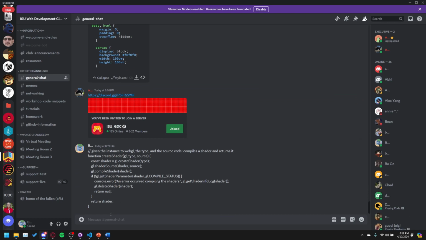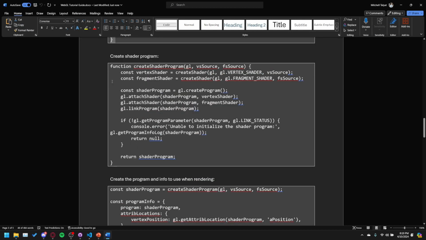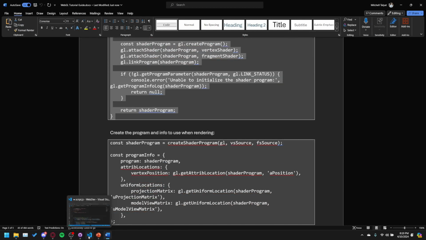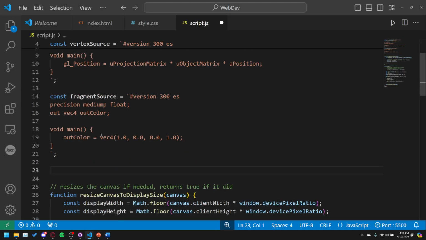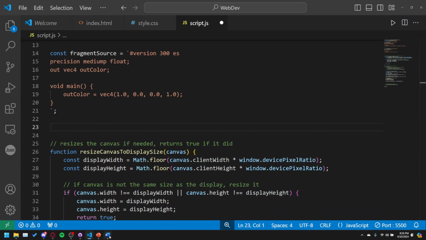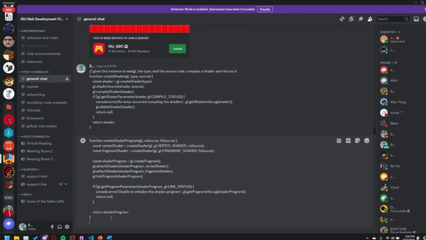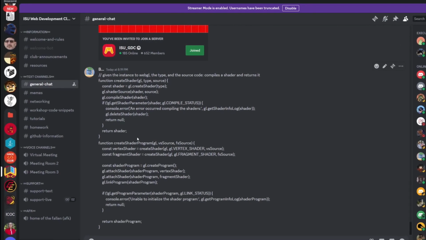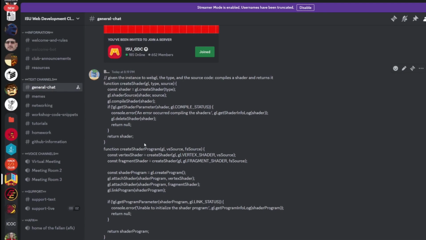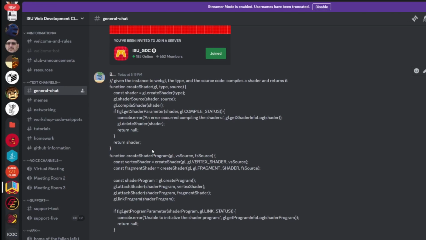Cool. So put that in there, and then also there's one more. Just put it under the shader code that we just wrote. These are just a couple of functions. The key is just like the final product, with all the code in there. So I just left that in there in case people wanted to see it.